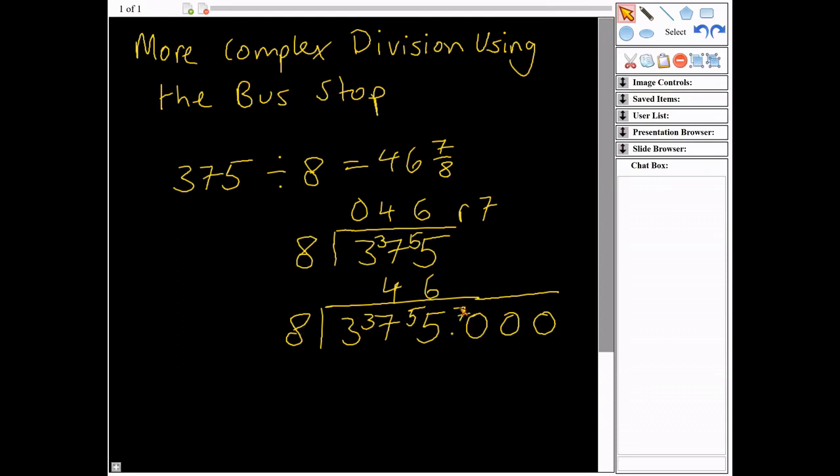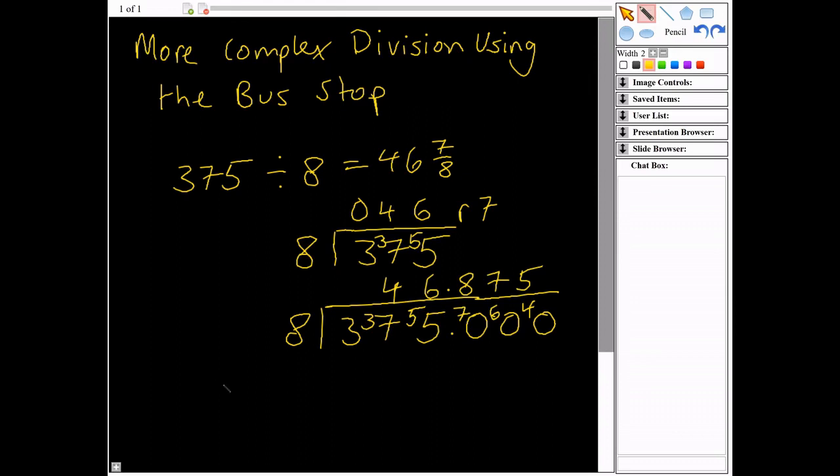So now I'd have to do how many 8s are in 70. So that should be 8. 8 times 8 is 64, so then I'd have a remainder of 6. Then 8 into 60 would go 7. 7 times 8 is 56, and that would leave me with 4 remainder. And then 8 into 40 would go 5. The thing I forgot here, when I get to the decimal point in my question, I should also put the decimal point in my answer. So I should have a decimal point here like that.